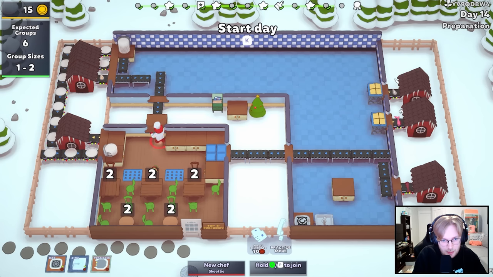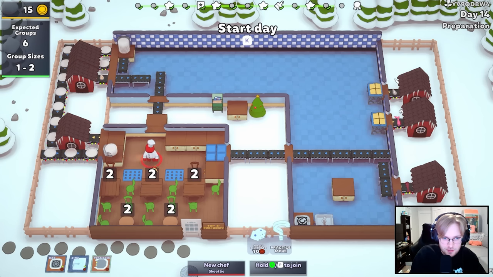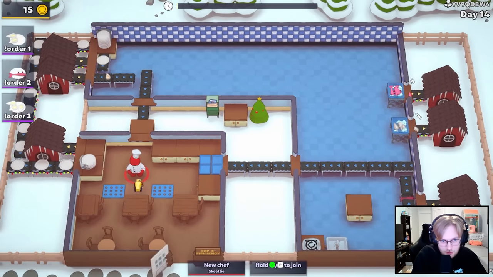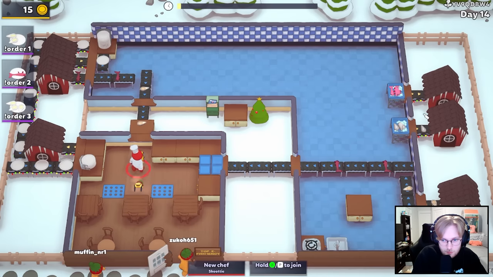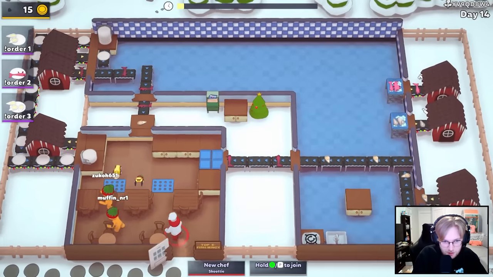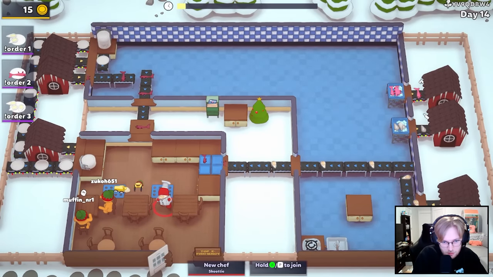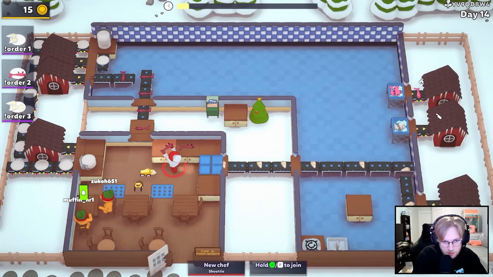All right, I mean, this is good. I'm blocked in, but I think that's fine. There's no reason to go out. The only reason I would need to go out is if I accidentally place a fish here. But I think we have enough plates to where we could make it the whole day. And then I have just garbage outside, which is great. Would like a closer option probably.